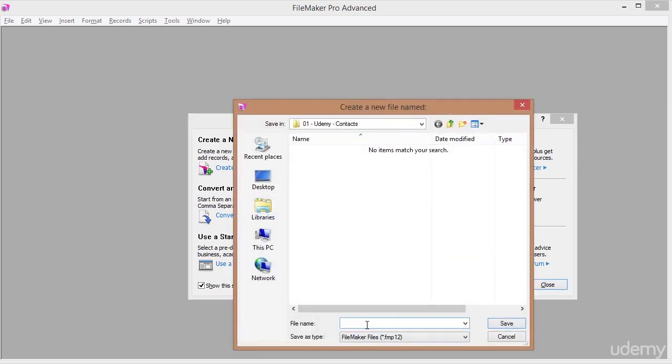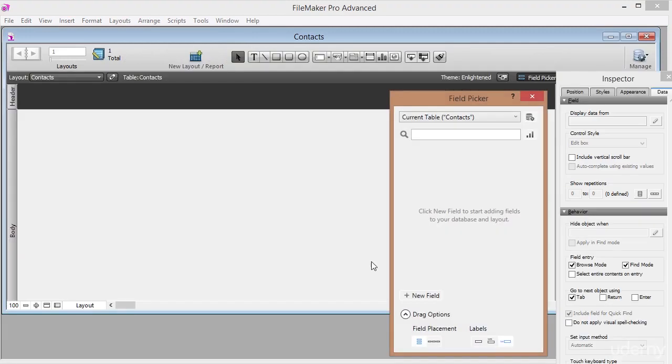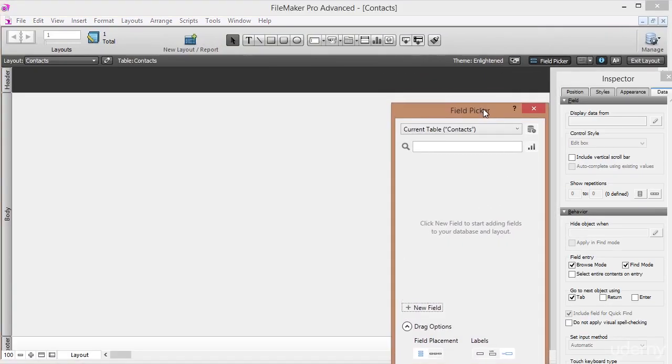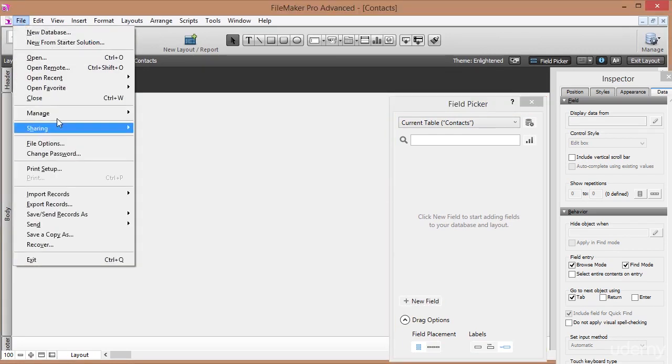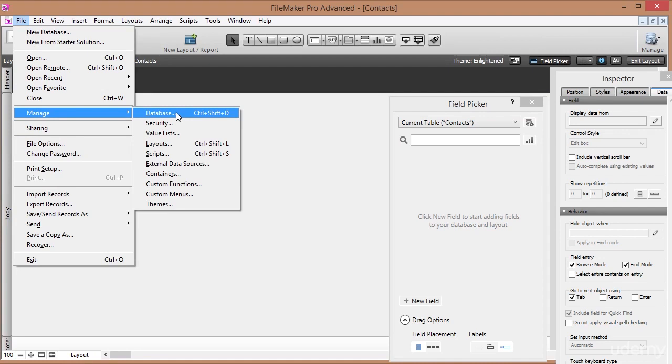And let's call this one, how are we going to call it? Contacts. And if you make a new database, you can just make it entirely the way you want it to be, and you will also know exactly what's going on with every single field, every calculation field, every single script, everything that's going on in your file. Let's go to File, Manage Database, because this is basically the main part where you're going to be creating stuff, adding stuff, and dealing with the tables, fields, and relationships. You can also use the shortcut Control-Shift-D.